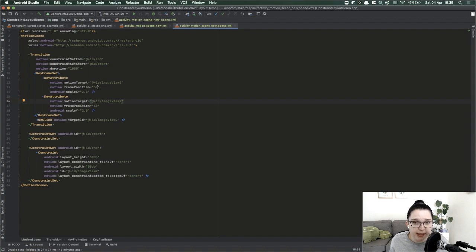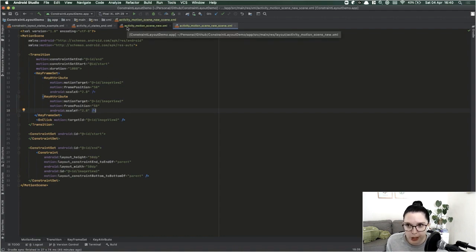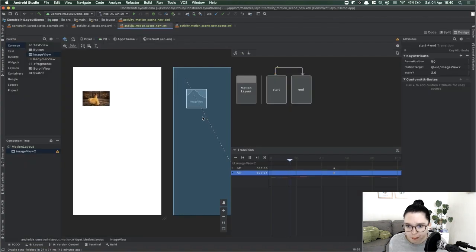So you can do other things such as like alpha animations, or if you're using positioning, you can now like change its position to be a little bit off, so it can go like off the path that it was traveling on. And you can do a bunch of really complicated things using like key cycles and keyframe triggers, which we won't go into in this presentation because they're a little bit deeper into what MotionLayout can do, and maybe not so necessary if you're just trying to get started with it.